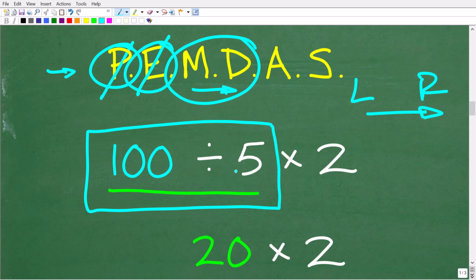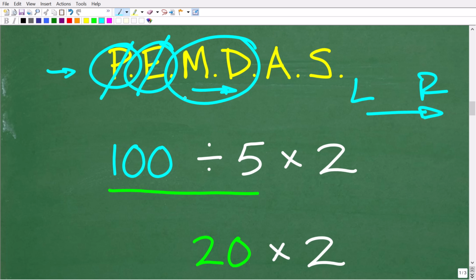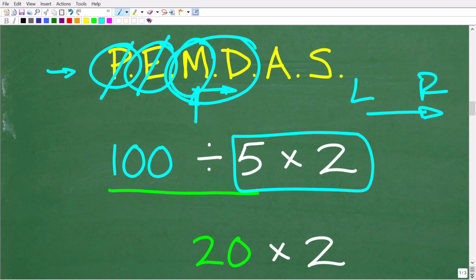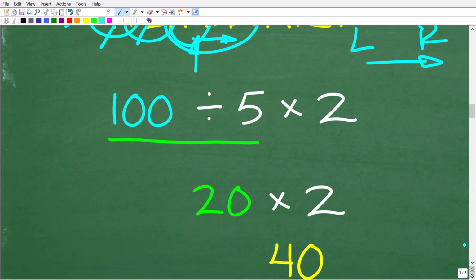This is the correct order. And a lot of people, if they weren't familiar with PEMDAS or how to interpret the M and D, would say, "I'm going to do multiplication next because that's what comes first in PEMDAS, right?" So this is very easy to confuse. Someone could go, well, I'll do 5 times 2, which of course is 10, and then you'll have 100 divided by 10, and that'll give us the wrong answer, i.e. 10. So we have to do the division first. 100 divided by 5 is what? Well, that's simple arithmetic. That's 20.